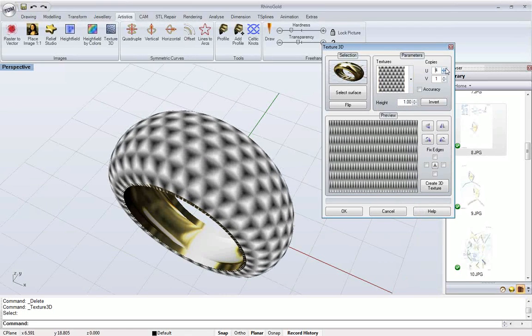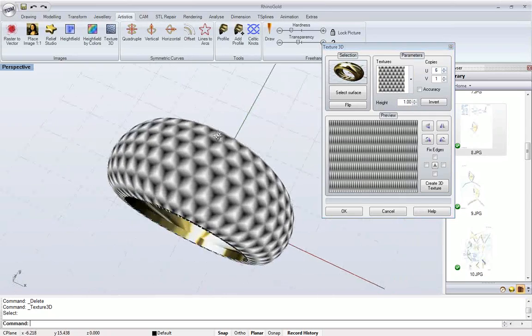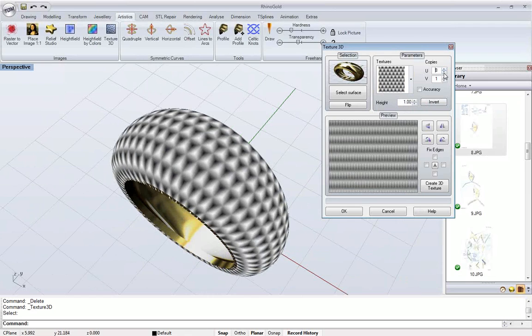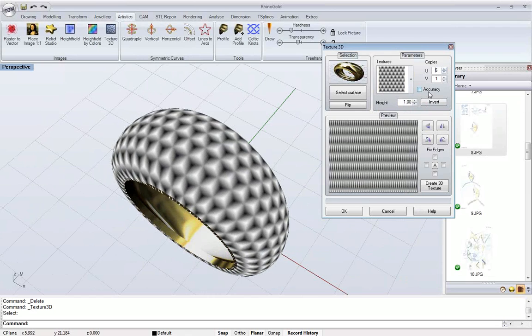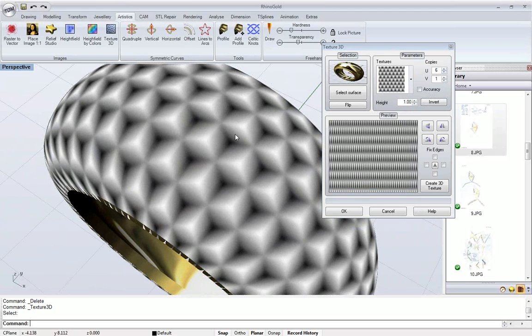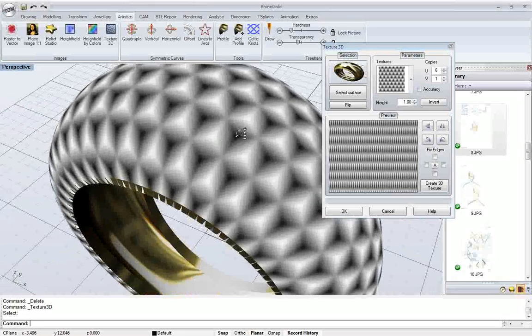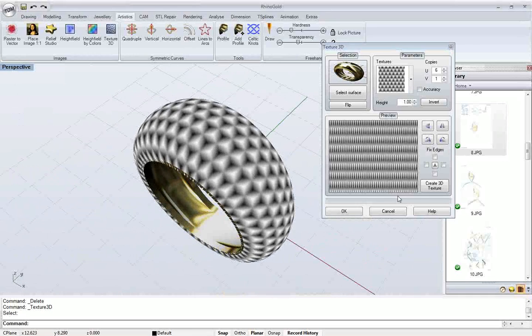And we can modify the copies. Okay, 6, 7, 8. We can define if we want accuracy or not. If you look at the picture now, you will see it's more defined. Okay, and now it's less. I will do it without accuracy to do it faster. And create textures. Here we can define the height.